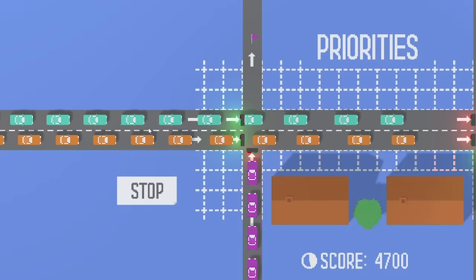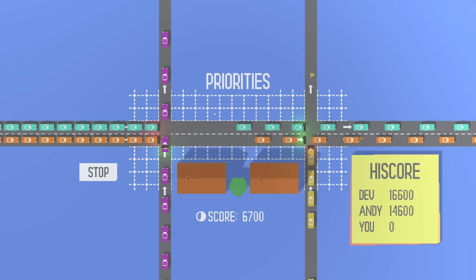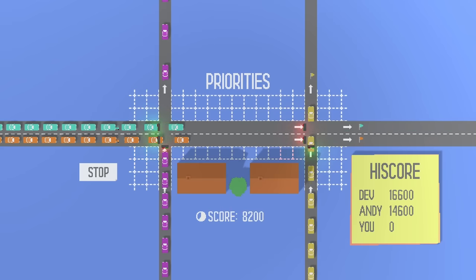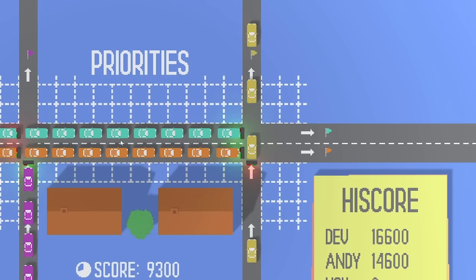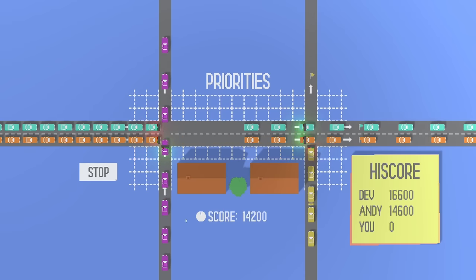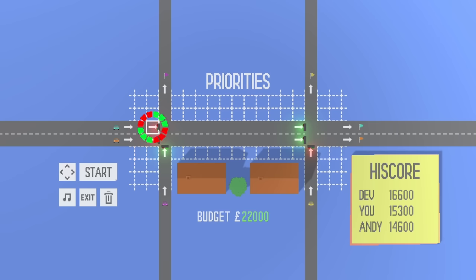I need to sort this a bit, because that left-hand side is not queuing up very well. I tell you what, actually, there might be a time where, if I let these through, I can make this one change slightly later so that the cars go all the way through. Yeah, that sounds good. Let's just see what score we get at the end of this, though. I don't think we're going to fail. We've beaten average Andy, in your face, but we haven't beaten the dev. But I do have an idea of how to do this.